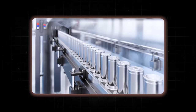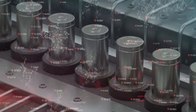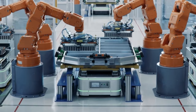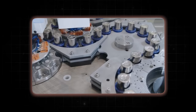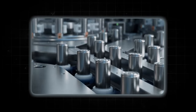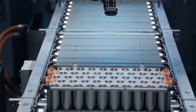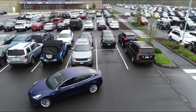The advantages of the 4680 battery go beyond just its technical improvements — its larger size also simplifies the manufacturing process, which can greatly reduce costs and increase production speed. In traditional battery production, thousands of small cells are assembled into a single battery pack, a process that is both labor-intensive and complex. With the 4680 cell, Tesla can reduce the number of cells needed per pack, making production simpler and cheaper. This streamlined approach allows Tesla to scale up production more quickly, and the larger cells support more automated manufacturing techniques, reducing manual work and minimizing errors — leading to faster production times, higher quality, and more affordable electric vehicles.